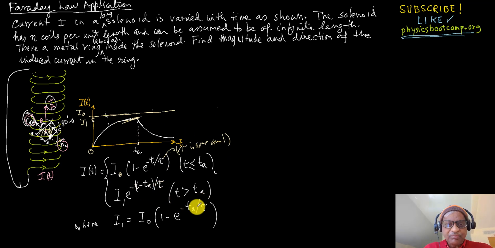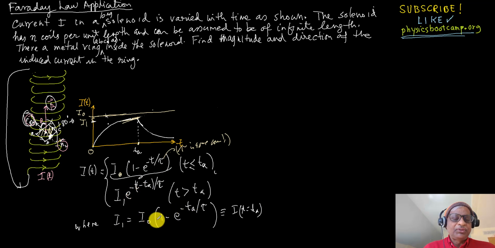Okay, current is still positive and it's still the same direction. And because I didn't go all the way to the saturation, there is some current I1, and so I1 and I0 will be related this way. Why? Because I just set this figure out. This is I at t equals ta. So you can see at t equals ta, this goes to 0, and you get this as an answer.